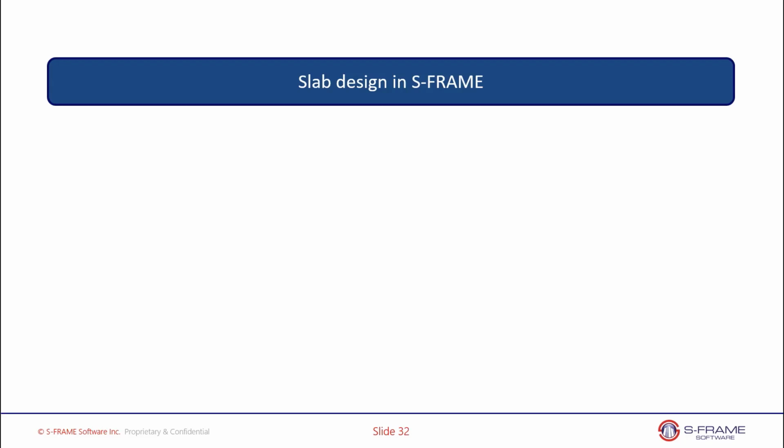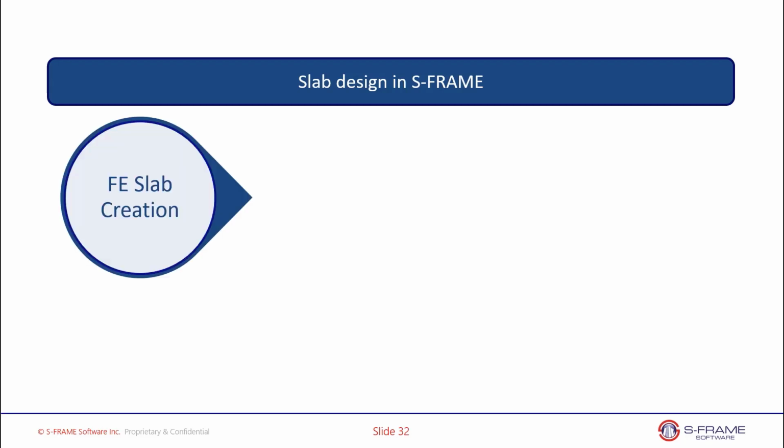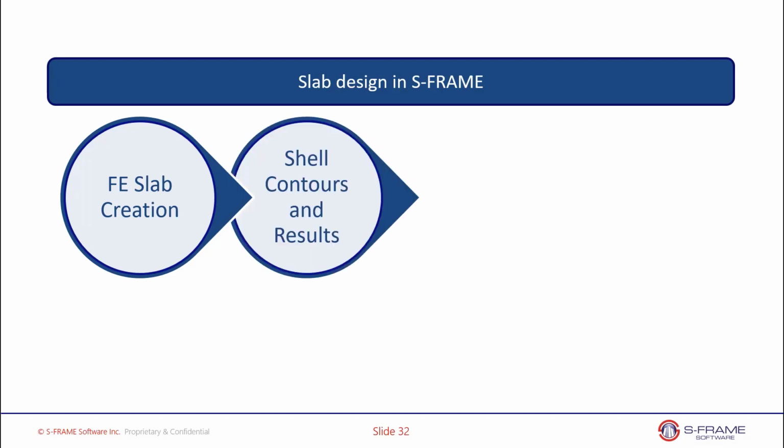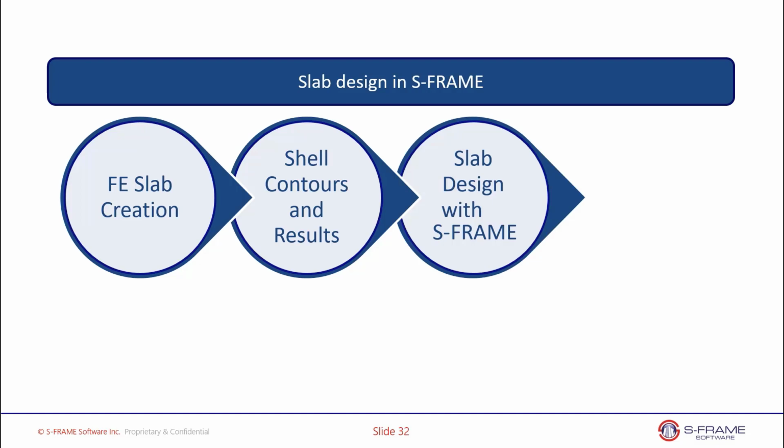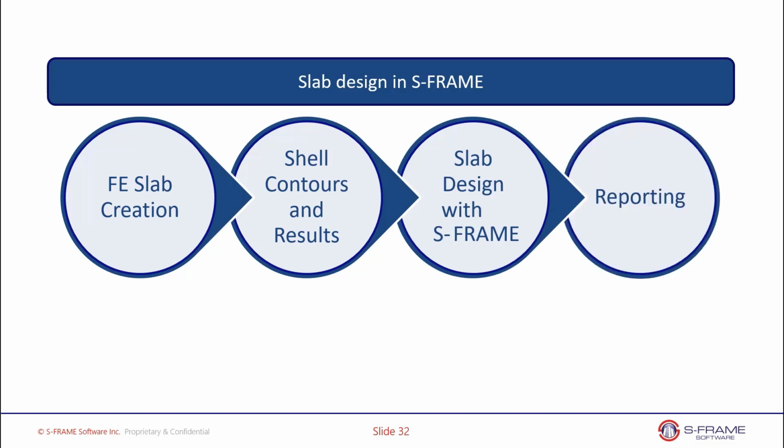So we introduced you to the topic of slab design today in SRAM. And using SRAM, we defined a finite element model of our slab and looked at ways that we could refine it. We obtained analysis results from our model and used those results to determine the flexural steel requirements. That information is of little use to us, however, unless it can be shared with others who may not have use of SRAM. That's why SRAM comes with a host of reporting options so that the information you obtain isn't stuck in the software. Now, our users prefer SRAM for slab design because it's easy to use, it's efficient, and it's accurate. So hopefully you were able to get an appreciation of that today.